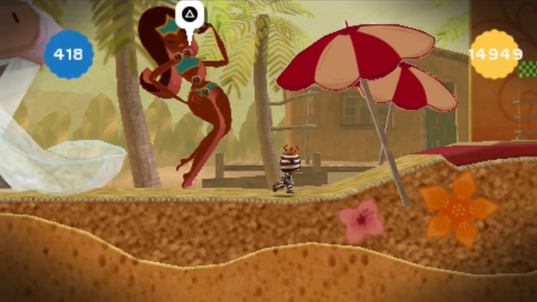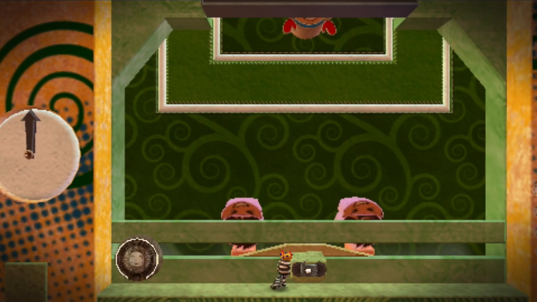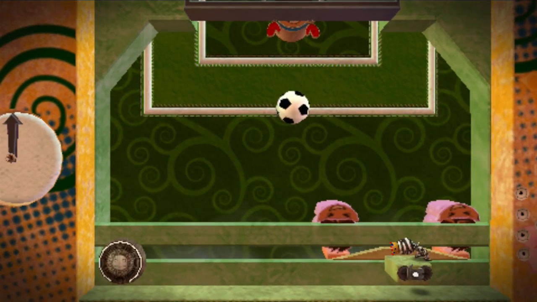I don't need you. All right then, so we're on our last minigame, Goldissimo. Push and pull the slider into position to score as many goals as possible. For each one scored, shout Goldorino at the top of your voice. Keep a clean sheet. Goldorino it is then. Probably won't be screaming it as loud as I can because I got more videos to record after this.